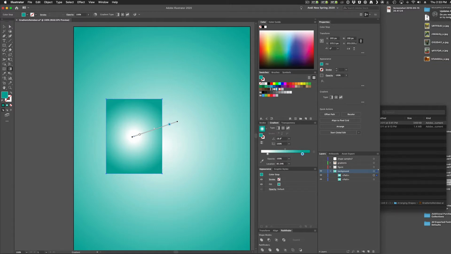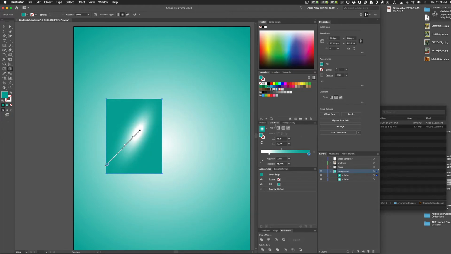The linear gradient applies this from one end to the other. Okay, and so when you're working with gradients like this, you really have two options available to you. You have the gradient tool, which allows you to manipulate the gradient in this form. I can even move the gradient around and perhaps reposition it, changing the scale of it, and so on, the midpoint, like so. Okay, and then I can also rotate it and change the shape of it here.